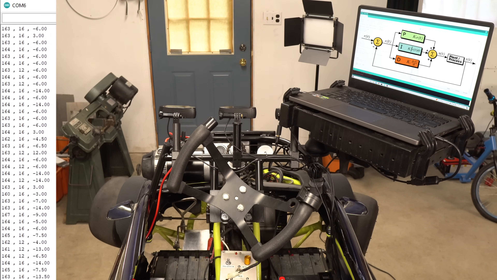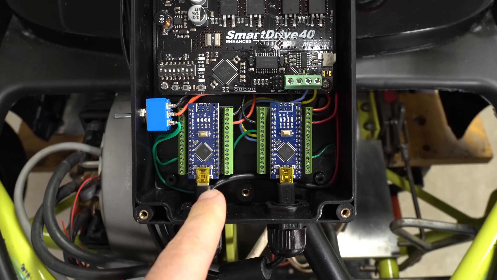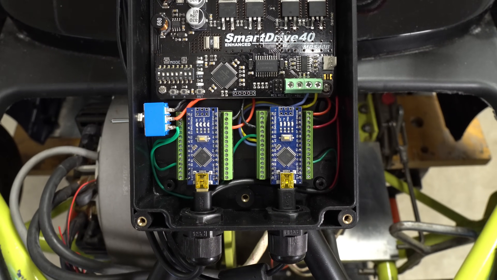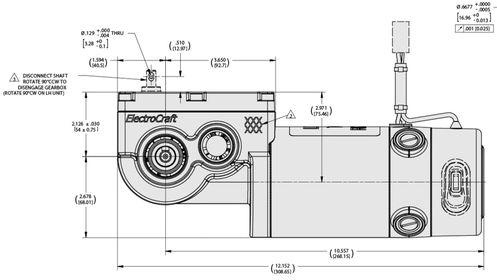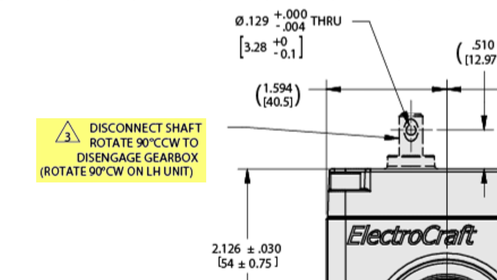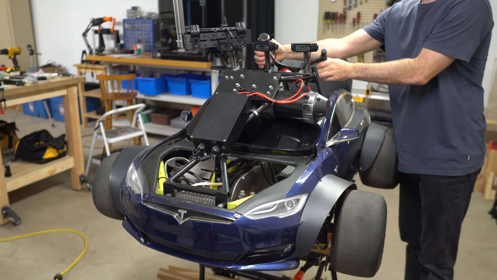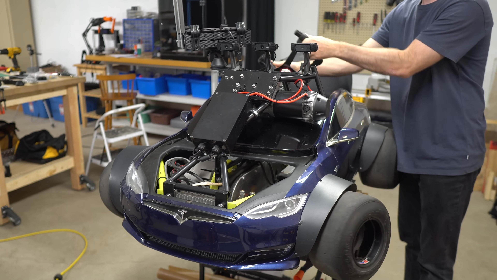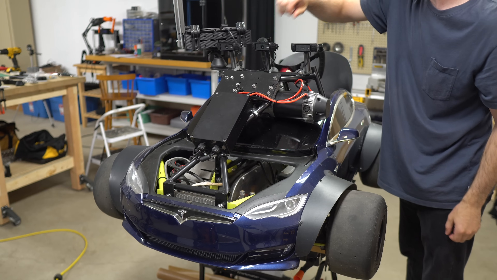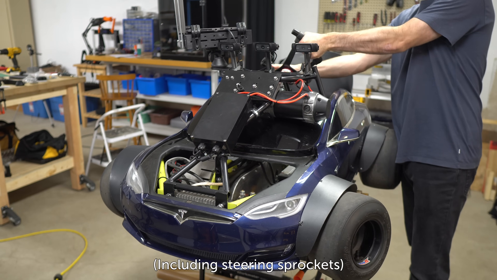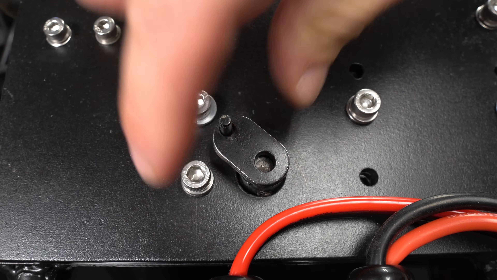If you're interested in making your own custom servo, James Bruton and Dronebot Workshop both have excellent videos on this. A second Arduino is responsible for receiving the predicted steering angle data from Python through serial communication and converting it into a PWM signal to be sent to the first Arduino. It was important that I found a motor which would allow me to disengage the gearbox. Turning a lever disengages the motor shaft from the gearbox, allowing me to freely turn the steering wheel. This is crucial because the motor has a 24-to-1 gear ratio, making it extremely difficult to turn the steering wheel otherwise. So when I'm not using the self-driving feature, I just turn the lever and drive the car normally.